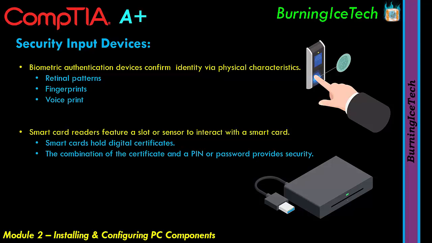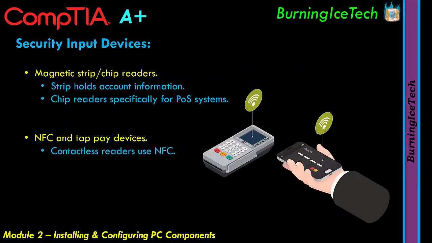And then you get the third category being the last one, which is something you are, which is normally biometric. Something you are will be a fingerprint, an eye scan, voice scan, facial recognition. So those are the different categories you get. And then we have some more security input devices, and I think I'll do one more after this.